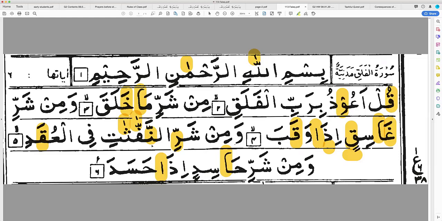You did the noon perfectly. You did the ghunna, you pressed down on it because it was a tashdid. You made a slight mistake here. Do you know what it was? No. Okay, what you did this time is that you didn't stretch out the vertical fatha for 2 seconds, even though previously you did. Again, that's something that's very common. When you're putting all the rules together, you'll apply some and then you'll forget to apply the others. So one more time, okay?